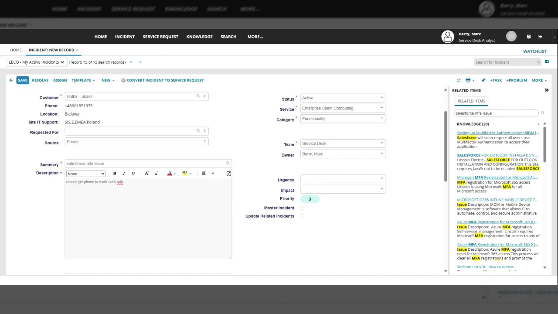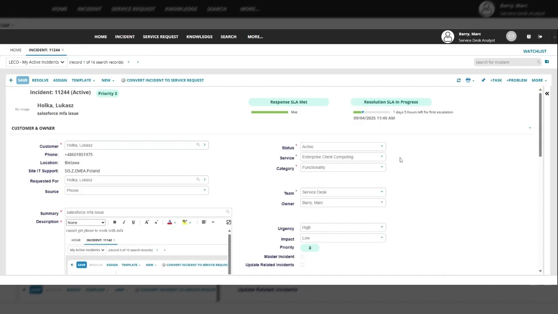The team that will own the ticket and the owner. So in this case, because I am opening the ticket, I'm set as the owner of the ticket, and my primary team is set as the owning team for this ticket. When you are done filling out the information, click Save to make sure that everything has been saved for this ticket.